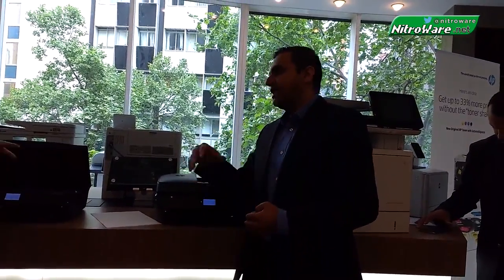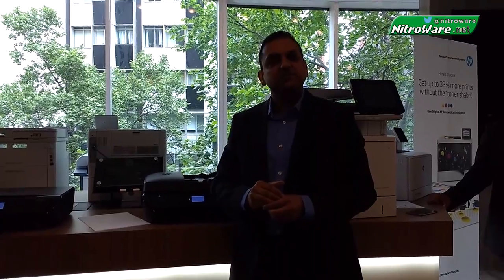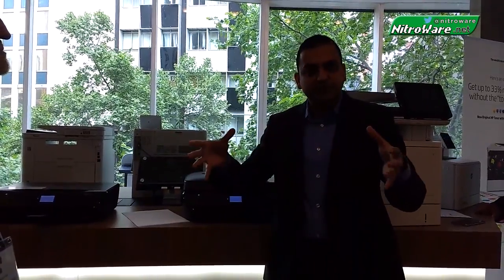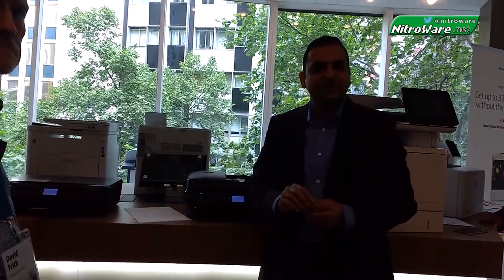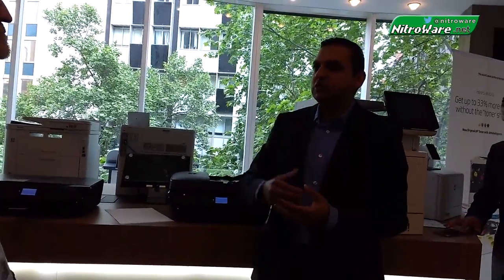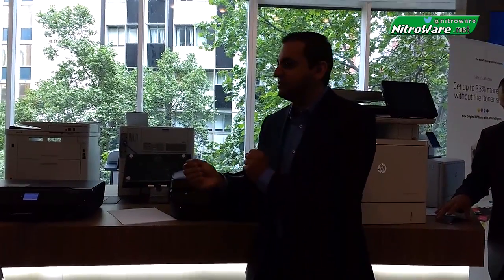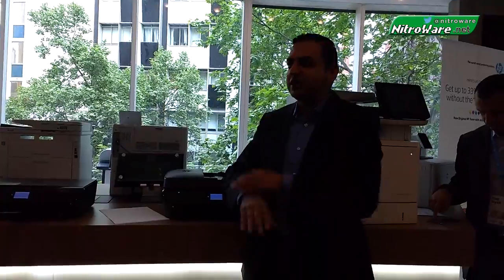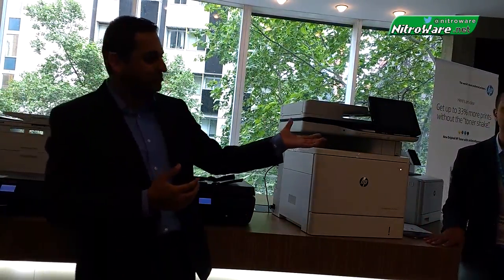Nothing worse than having a stocked-out black or tri-colour cartridge. Earlier this year with an entry-level DeskJet, HP announced features where the ink tanks are more flexible — for example if a colour runs out it doesn't stop you scanning. Do these higher-end models have that same technology, and is it going to be across the range by default? It's product-specific, so I'll get back with the details. Going forward the plan is to roll that through because the worst thing is you get a printer, you want to print something, and all of a sudden nothing works. We want to make sure we cover everything — these ones have the active ink balancing feature.